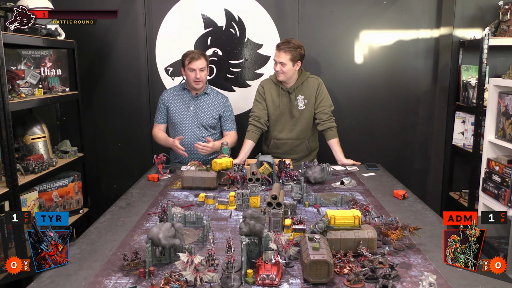Oh, of course he was. Of course he has an invulnerable. Nope. D6 plus 1 damage. Okay. 1's dead. Yes! First blood! We will lose this chappy.